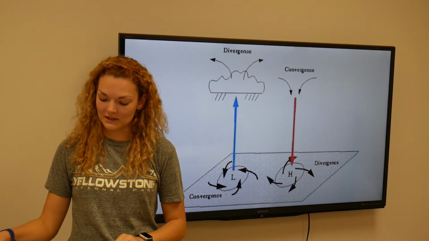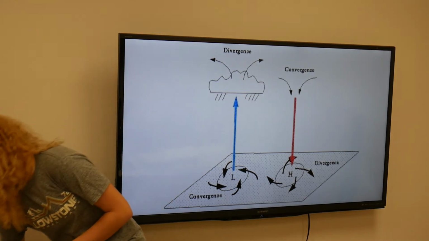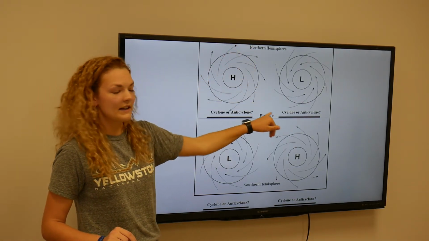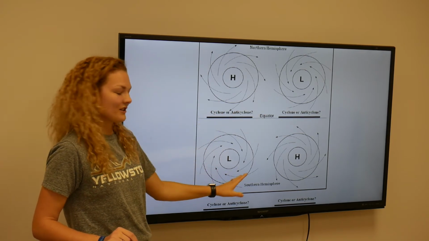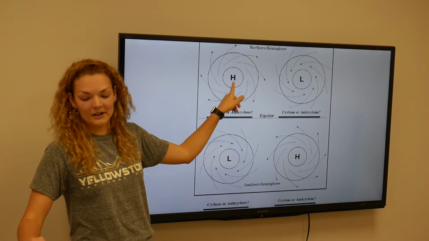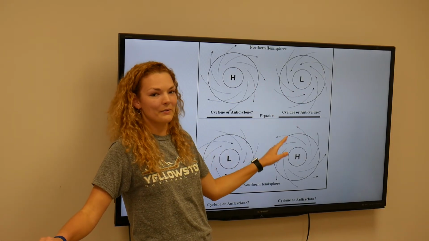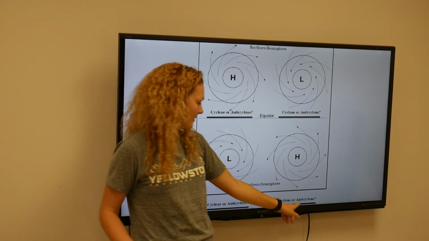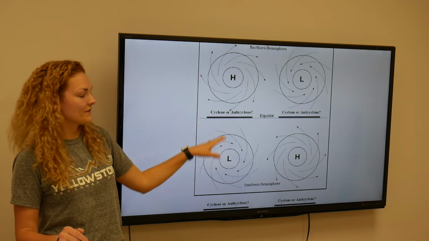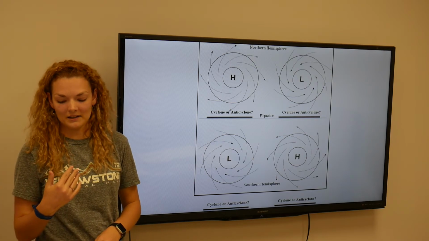So let's go ahead and look at the next figure on page 51. You have this figure. So you have your northern hemisphere, here's our equator, which is 0 degrees, and here's our southern hemisphere. So if you remember, our high pressure is an anticyclone, our low pressure is just a cyclone, and it doesn't matter what hemisphere you're in. High pressure is always an anticyclone, low pressure is always a cyclone. Now depending what hemisphere you're in does depend what way it rotates. It's either going to go clockwise or it's going to go counterclockwise.